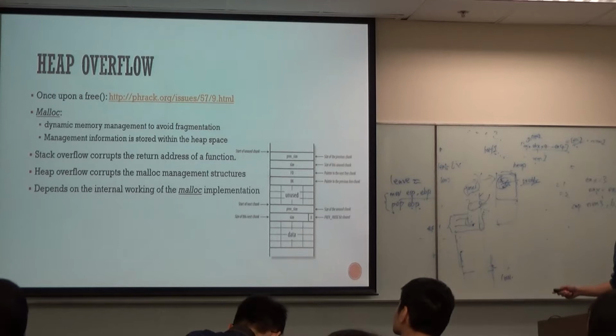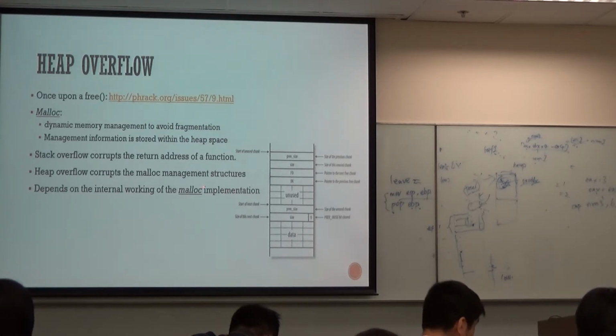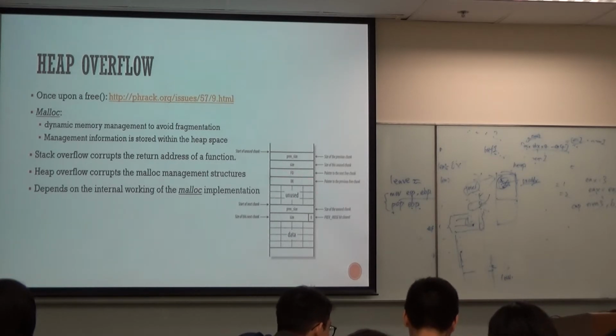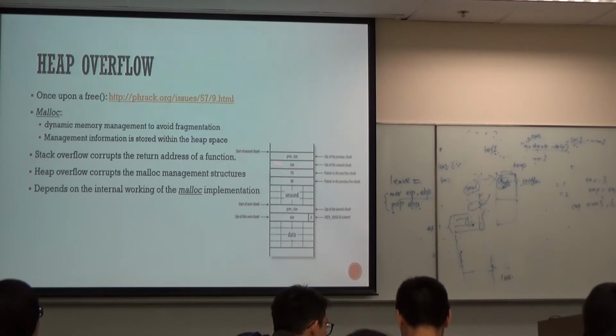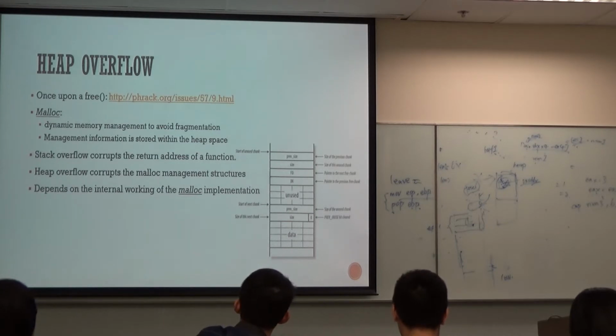It is able to write any data to any location because of the internal mechanism of the free operation. For the internal working, there are several different kinds of limitations. You can check the details. The high-level idea is that the metadata can be overwritten, and when there is a free operation, the attacker can write anything to anywhere.